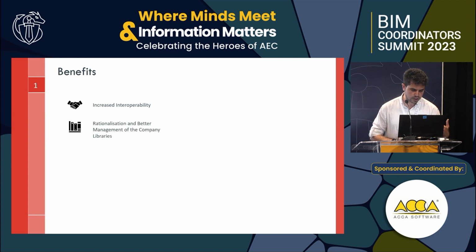And of course, rationalization and better management of complete libraries. I'm sure that many of you have been in this position: you have many objects from previous projects, but new starters are not really able to find what is where or what family is used for what reason. If you, for example, do an unguided training, your one AI model is going to be able to classify all your objects for you. And it is the same for single projects. You can do classification in a single project.